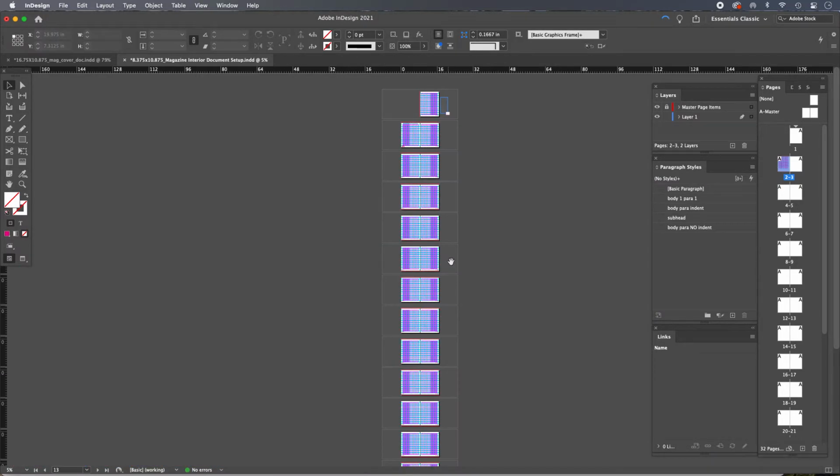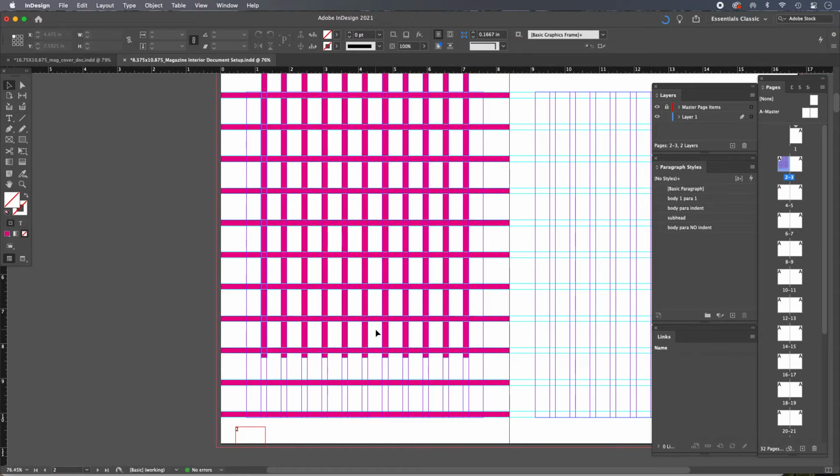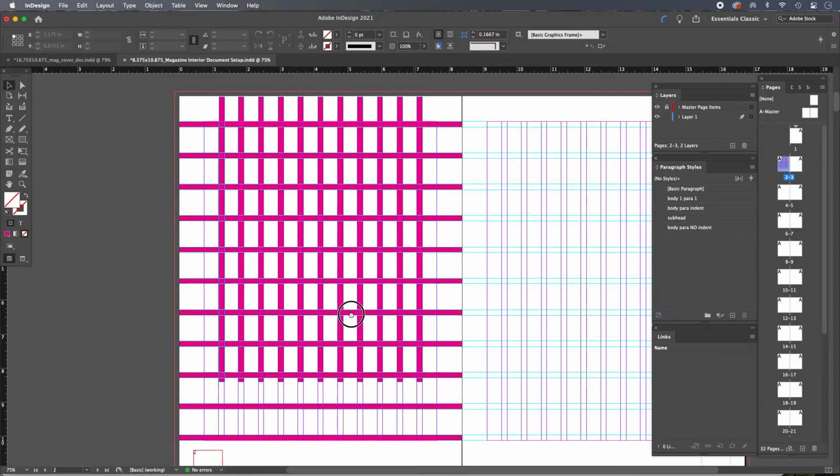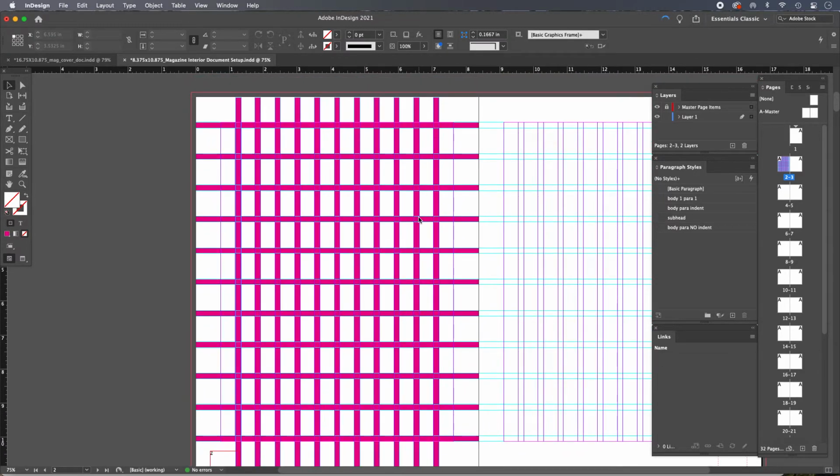Okay, so those are all placed, and I just want to make these a little longer, so I'll select these. Like I said, however you get to this point where it's clear for you is totally up to you, as long as you get them set correctly in those gutter spaces.